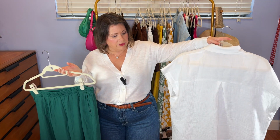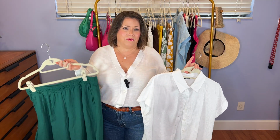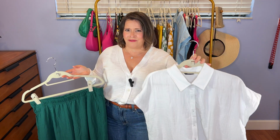And so I really love this shirt. It's got like a pleat in the back and you can tuck it in, leave it out, wear it sort of like a jacket with a tank top underneath. So wear the shirt open. I wore it like that when my husband and I recently went on vacation. And I just love this shirt.